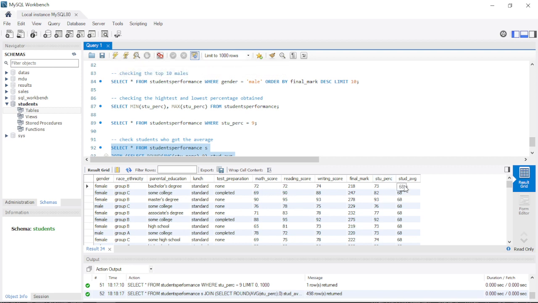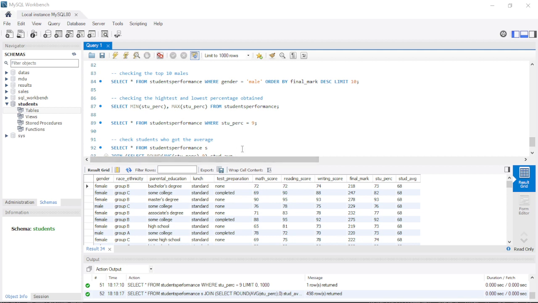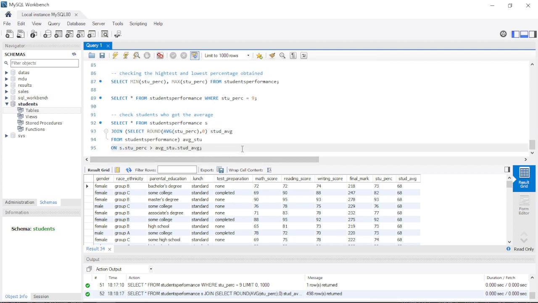Okay, the average of the students is 68. So as we can see, these are the students that obtained the average, and we can also count how many students obtained that average. We know that we have 1,000 students, but how many were able to obtain the average?